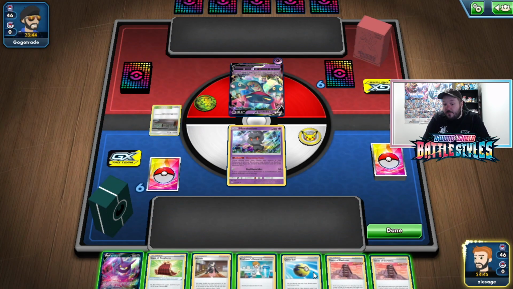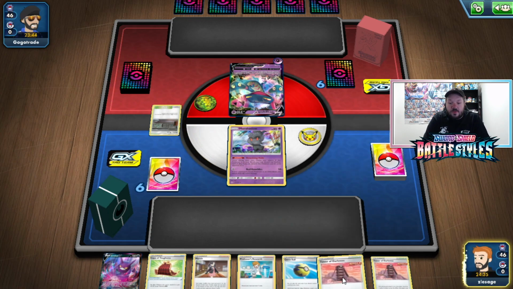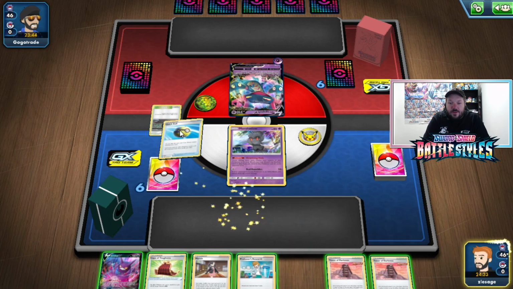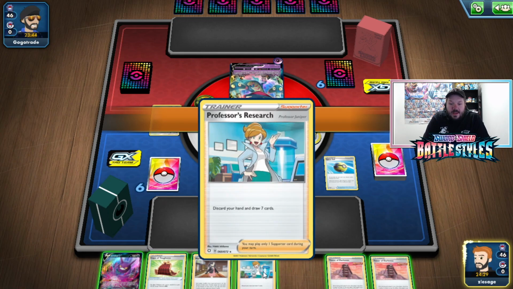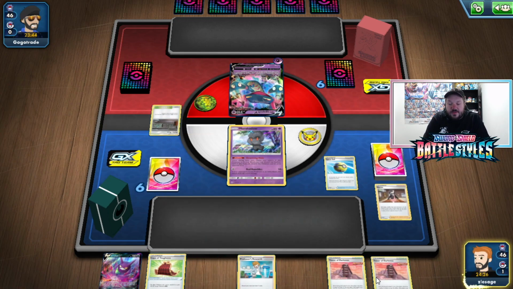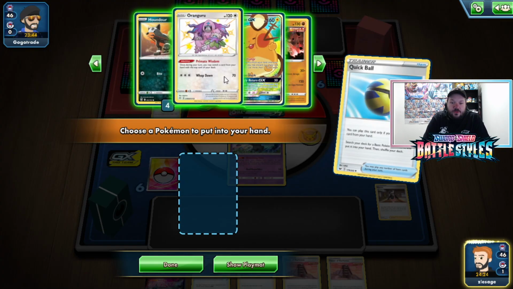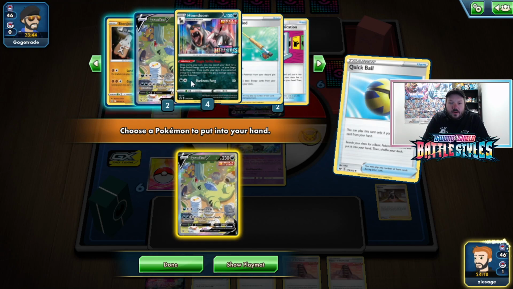Perfect. We do have Marnie, so we don't necessarily need to pitch our entire hand. But at the same time, I don't really see why we need to pitch our entire hand. So let's go ahead here with Tower of Darkness. We're going to put that in play. But first, I'd rather use Quick Ball, so since we're going to be pitching our hand anyways, let's go ahead and pitch the Marnie because I might use the Tower of Darkness first. So let's look through our options and see what we have in the deck. Considering we do have Cape of Toughness in our hands, I am going to grab a Tyranitar V.